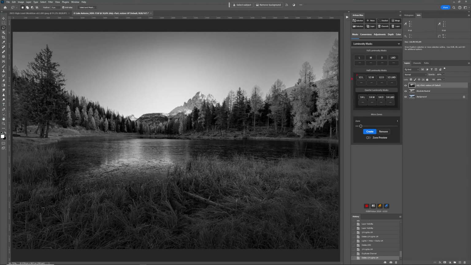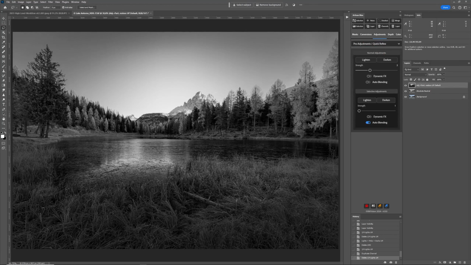So now I'm going to go to Pro Adjustments and let me turn on the dynamic effects so it will create a new transparent layer automatically, which doesn't happen if it's turned off. Then you have to create the new layer manually yourself, and it's not transparent, but now it will create a new transparent layer. So let me select this.